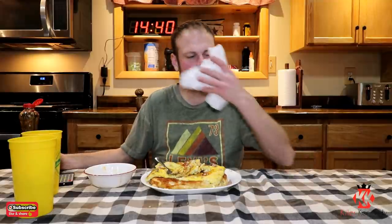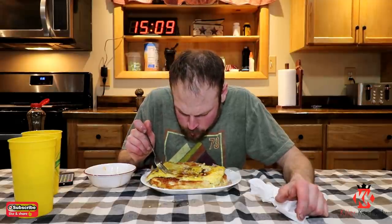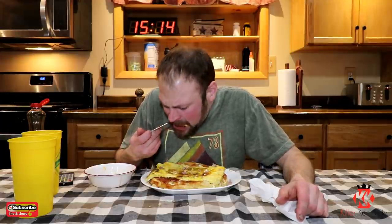Cool it down with some syrup. Believe it or not, there's people in the world that don't like maple syrup. And before you beat me up in the comments, yes, I'm well aware that this isn't real maple syrup. So don't do it. I do actually have some real Vermont maple syrup upstairs. Problem is, that stuff's like $16 a bottle. That feels like a buck.